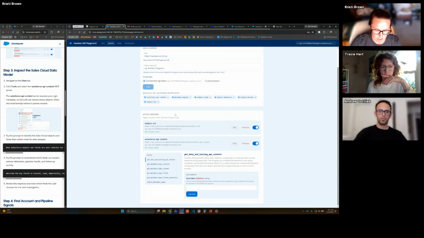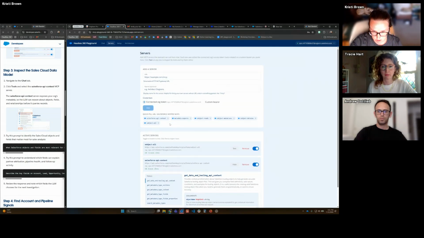So I just want to reiterate that this external connected app is telling this playground, this tool, this agent that we're using, how it can authenticate. We've given it access to all of these different tools and MCP servers, and we're allowed to use them because our user has that permission set that we said this person can use.